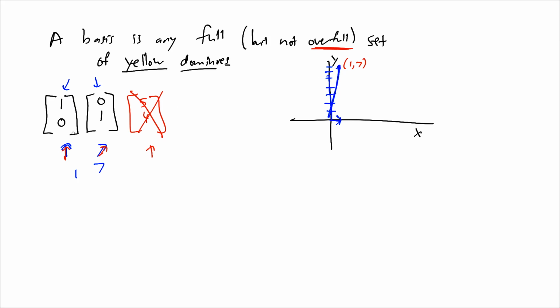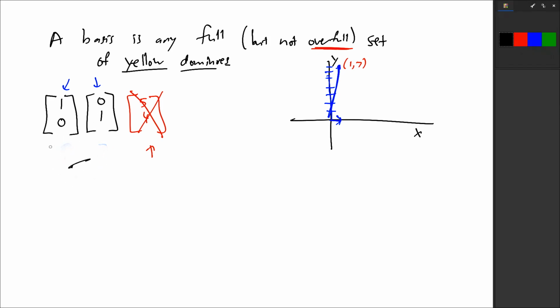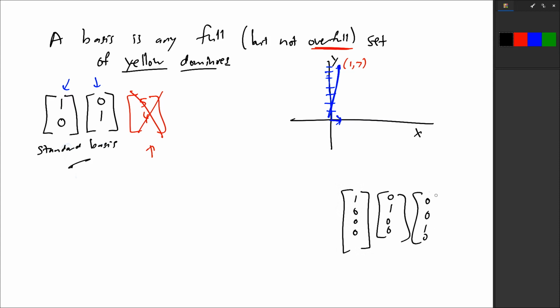Now, up to now, this basis right here, which by the way has a special name, this basis is called the standard basis. It is the basis which consists of vectors which are all zeros except a 1 at each position, right? So if we're dealing with 2 dimensions, these are the 2 vectors in the standard basis. If we were dealing in 4 dimensions, we'd have 1, 0, 0, 0. We'd have 0, 1, 0, 0. We'd have 0, 0, 1, 0. And we'd have 0, 0, 0, 1, right? That would be the standard basis in 4 directions, okay?